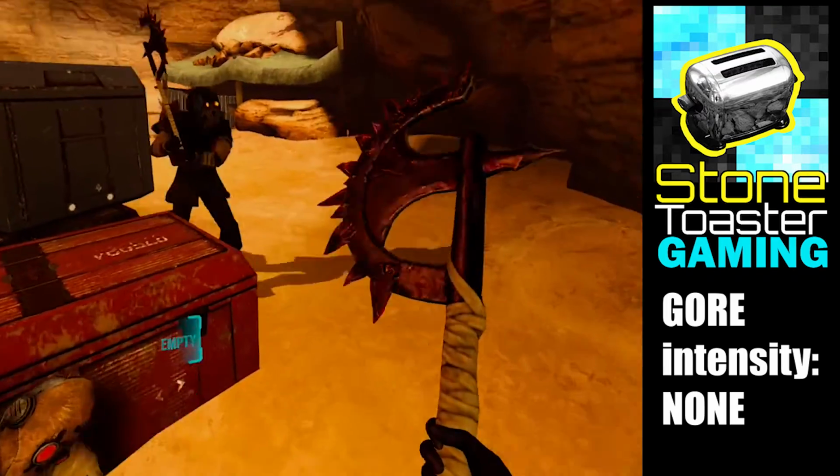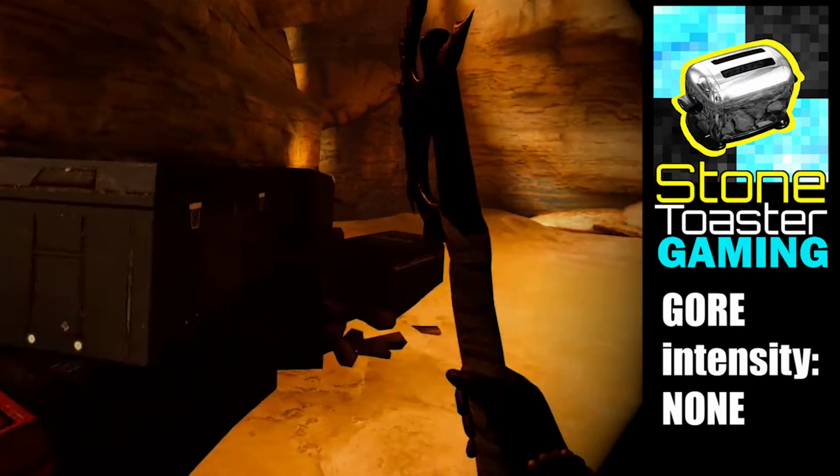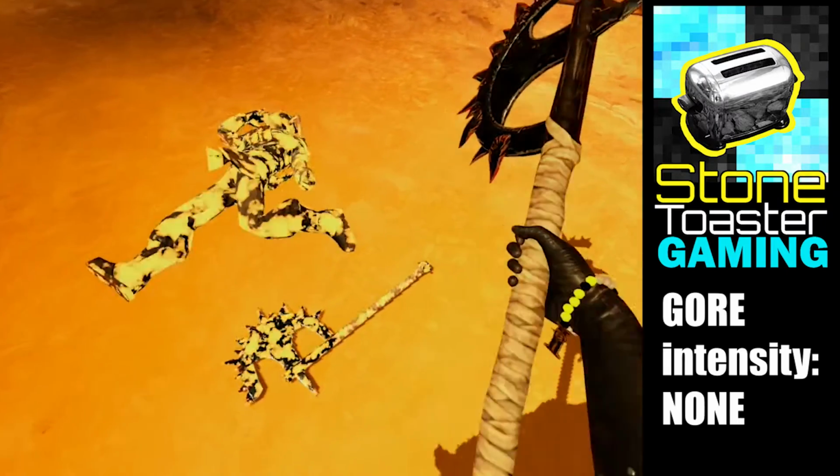Okay, so you stab him in the face, and there's a spray of blood, but his head is still intact. No lost limbs. This guy? Yeah, he's fine. It's a flesh wound. He'll recover.